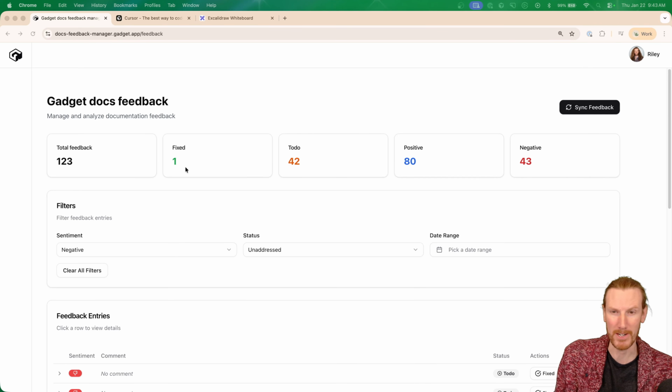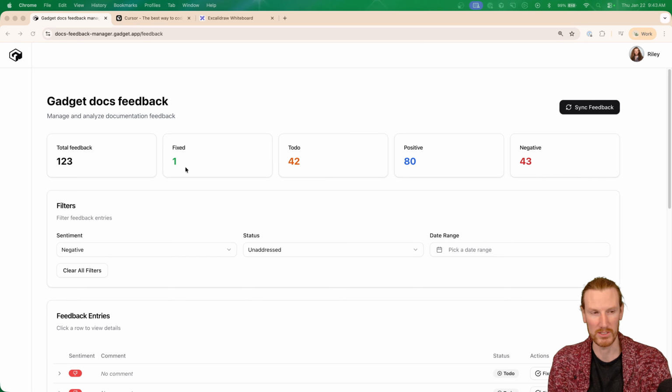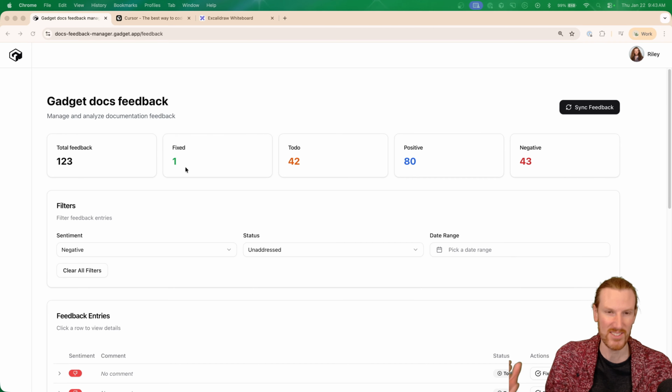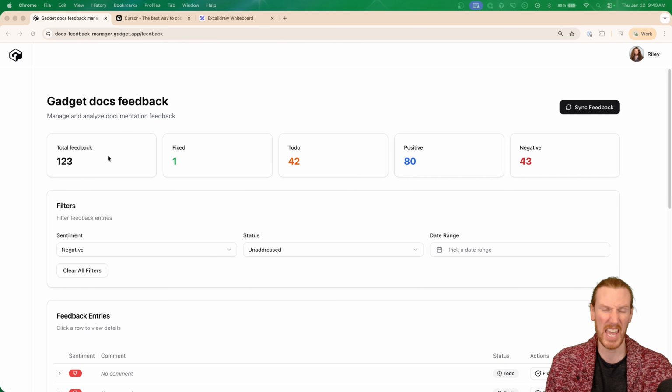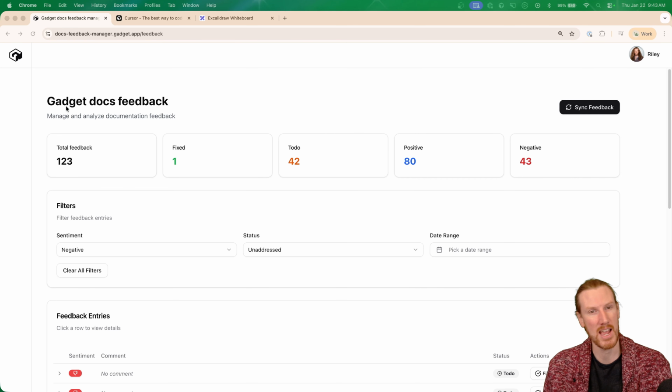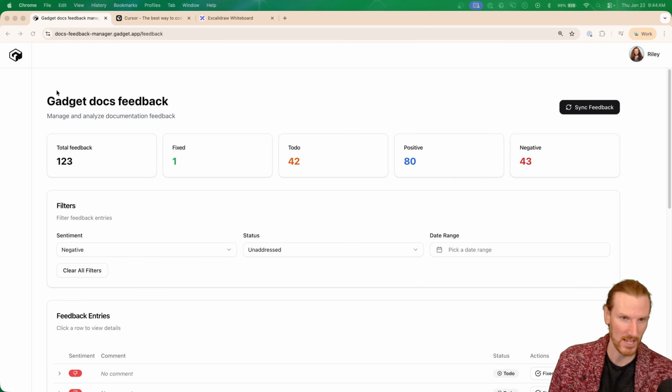I'm just gonna show off one of the internal tools I built here at Gadget. We build tools for Gadget using Gadget all the time to handle things, and in this case, docs feedback. So I'm just gonna walk through a little bit of what I built, the problem it solved, how I'm using Gadget to handle these kinds of internal workflows, and how I'm using AI agents. In this case, it's gonna be Cursor Cloud agents to go ahead and solve a problem. In this case, it's our docs feedback.